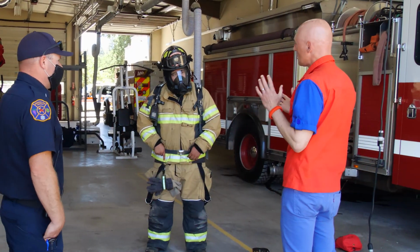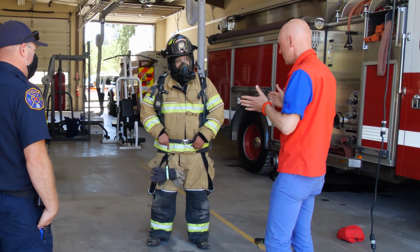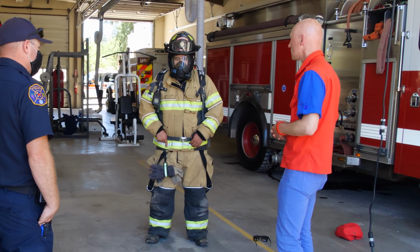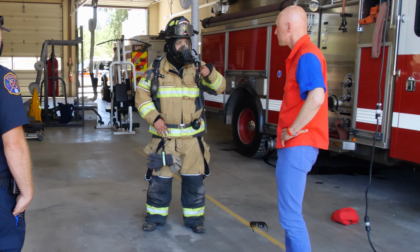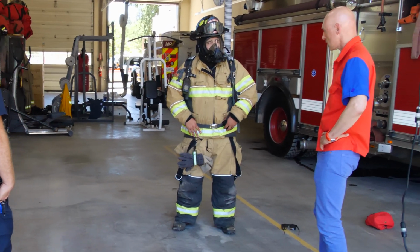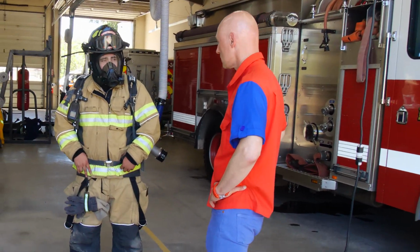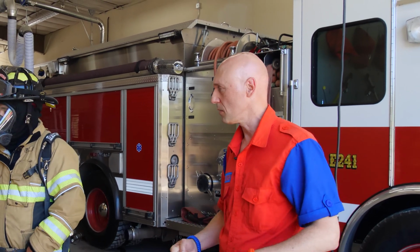Now, normally if you go inside a building, how many people would go in? You wouldn't go in one at a time, right? You go in at least as a team? How many folks would enter at one point? Usually, if we have the staffing, we'll go in 4 people. 2 will be at the engine, and 2 will be inside, so each person that's inside has somebody outside to get them out. That makes sense. In case you couldn't hear in the mask, he said that they have 2 inside and 2 at the engine, so they have an equal number of folks that can pull people out in case they all pass out.